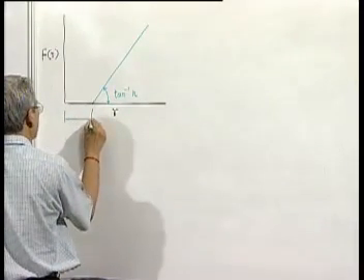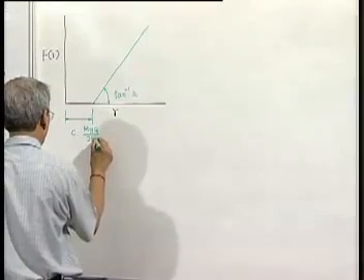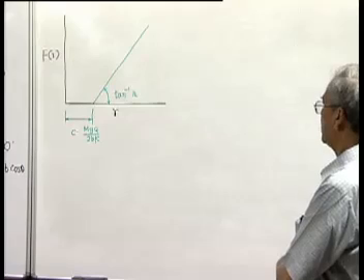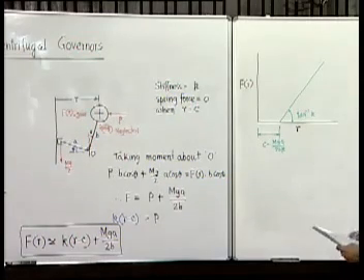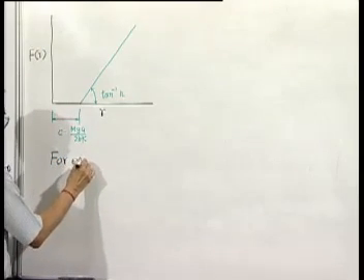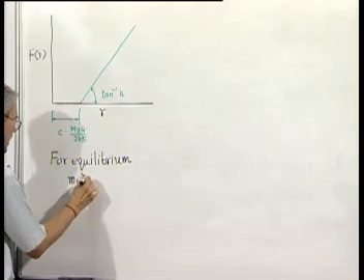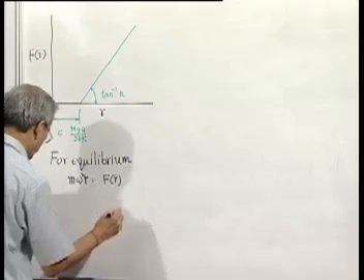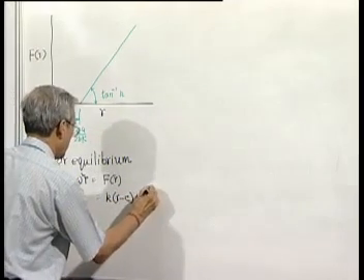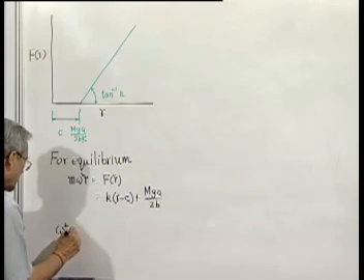And the intercept length is, that means where F is equal to 0, R is equal to... at this value of R, Fr is equal to... So now we find the equilibrium condition. For equilibrium, we know that the only thing which we have to do, m omega square R has to be equal to Fr, or this is equal to K into R minus C plus... and this gives us the equilibrium speed and R relationship.